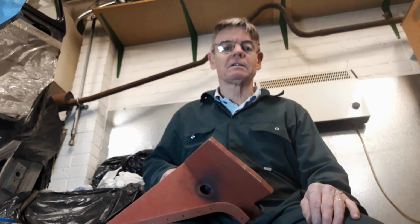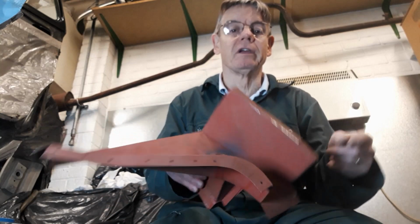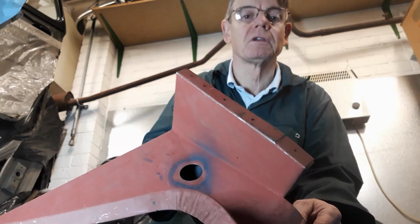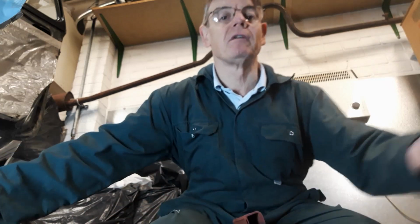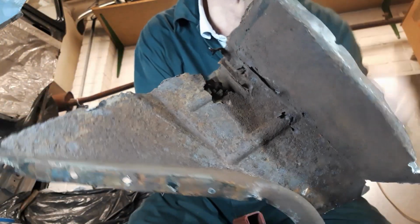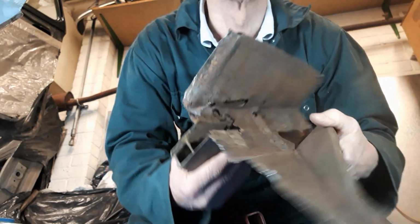This is part 6, and as I said previously, I'm going to drill out all the flanges on here. I've already marked where I'm going to put the plug welds. And just as a matter of interest, this is the old one, and that's how it is welded, previously repaired by me in the 80s. So that's my next task.